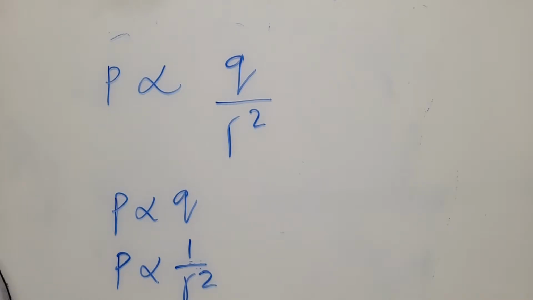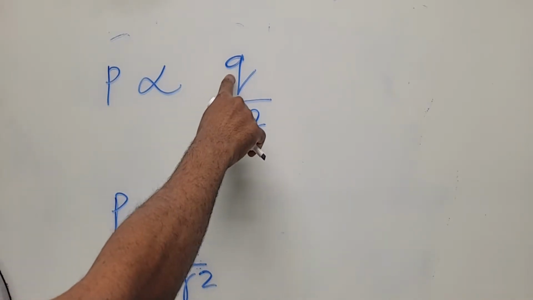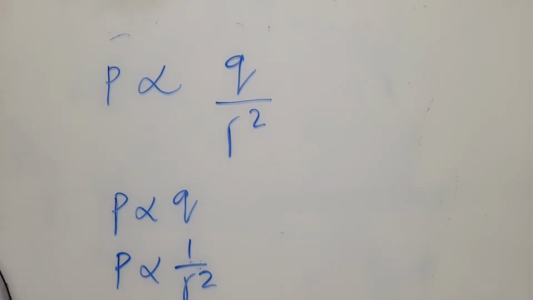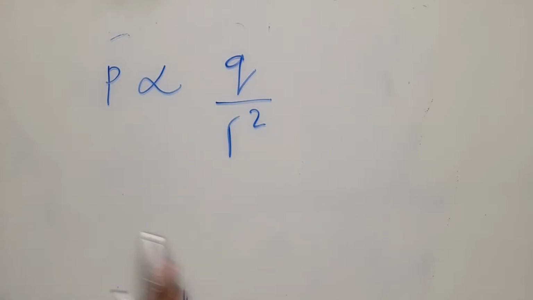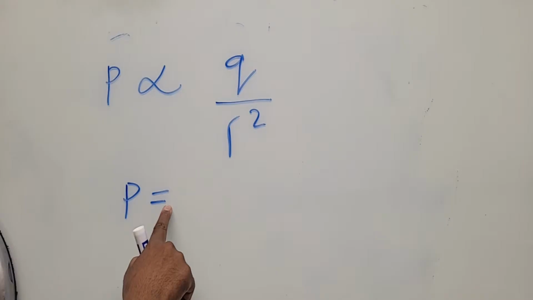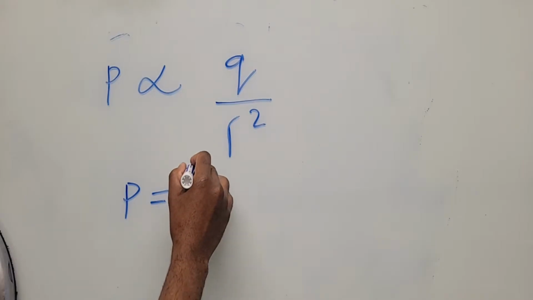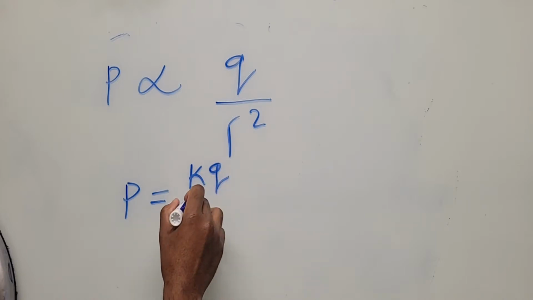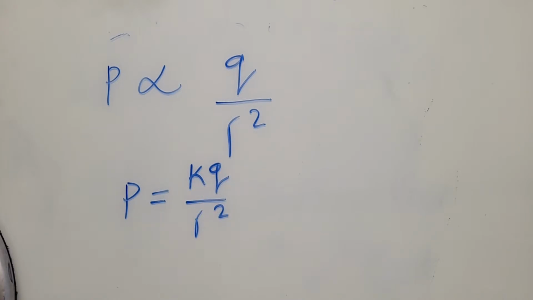So because P varies directly as Q and inversely as R squared, that is why we have Q over R squared. Good job. So if that is the case, then we can write this in equation form. So P is equal to, immediately you introduce the equal sign here, you have to introduce your constant of variation, which is K, divided by R squared. Okay?